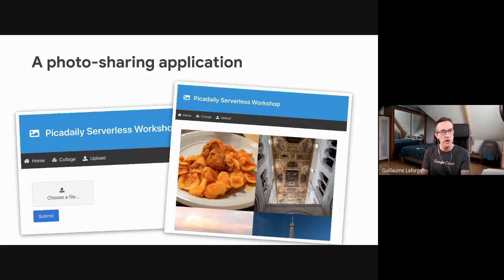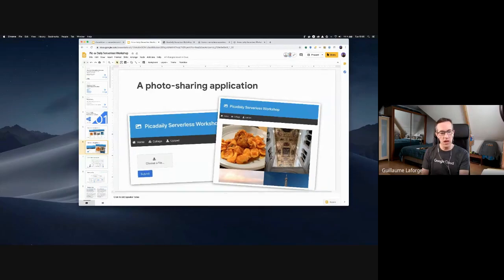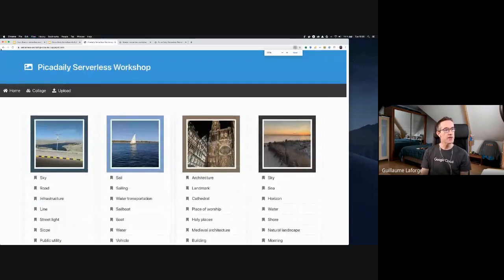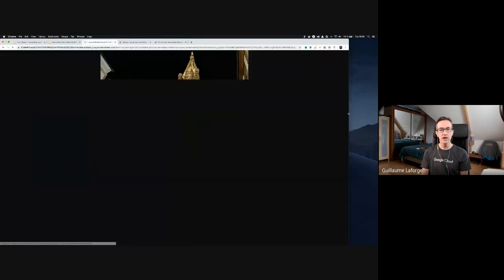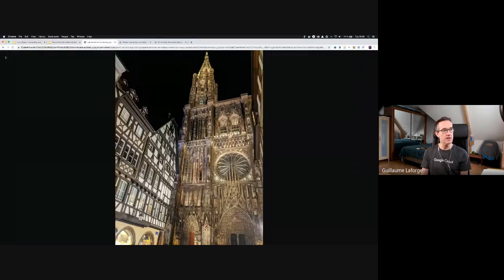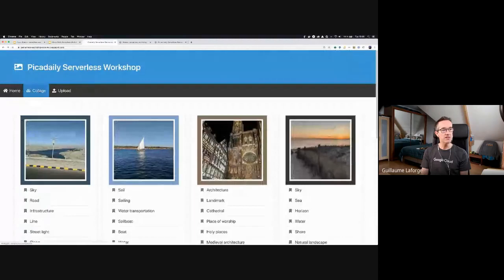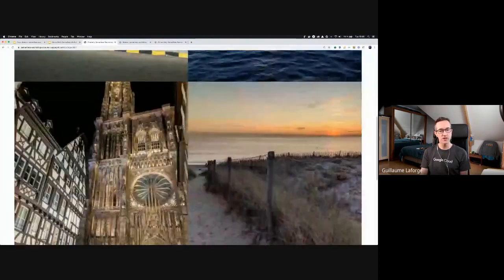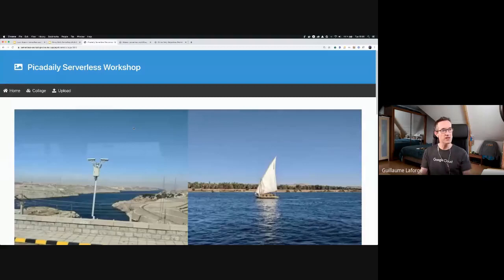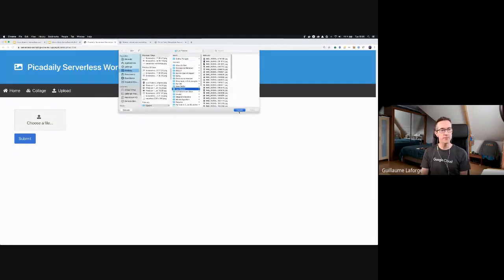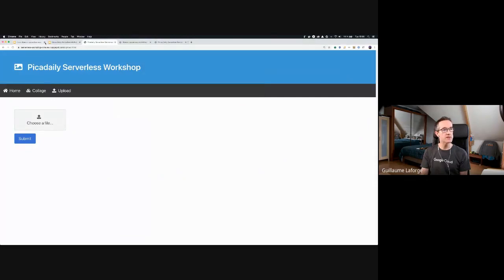I can show you quickly what it actually looks like. I have it here. I'm going to increase the font size. So this is the one I ran the other day. You can see the pictures. For example, let's say this one from the cathedral. If I quickly click on it, it's going to show up the tags. Collage, that's where we're going to aggregate 4 pictures together. Perhaps the aggregation is a bit big. And here, that's where we'll be able to upload new pictures. All right, so that looks like this.